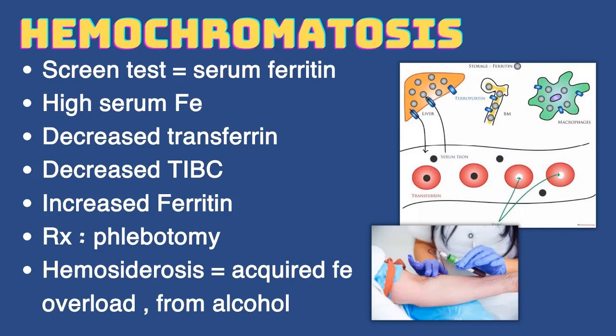How would you screen for it if you suspected you had a patient with iron overload, please? Serum ferritin. Okay. But could you give me the rest of the studies? What would the serum iron be, please? High. Now, I want you to think before you answer the next one. If you have excess iron stores, what happens to transferrin synthesis? Decrease. So what's the TIBC in iron overload? Decrease. Very good. Percent saturation. Increase. Serum ferritin. Increase.